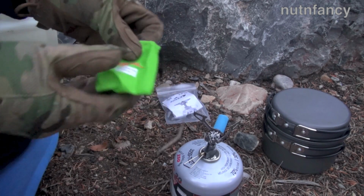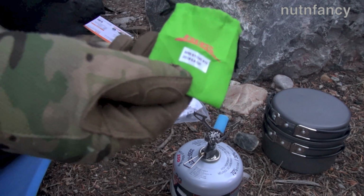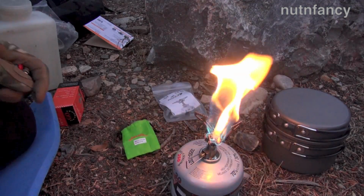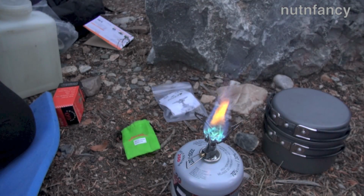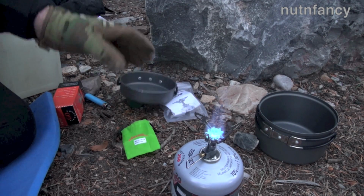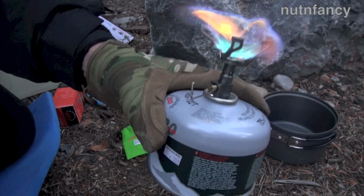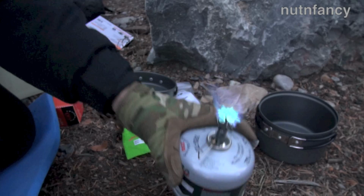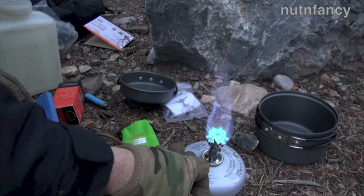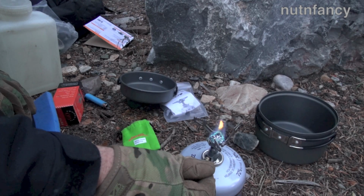There's a carry case it comes in, dudes. This will be in-field review. Yeah, that's what I'm talking about. No dicking around there. Look at that. 18 bucks, dudes. God, you can heat your hands with that. Let's test out the simmer.